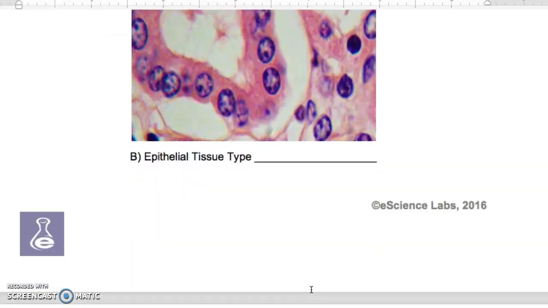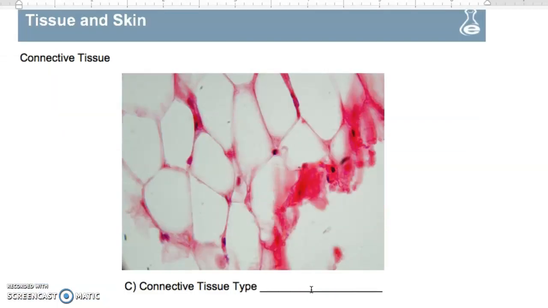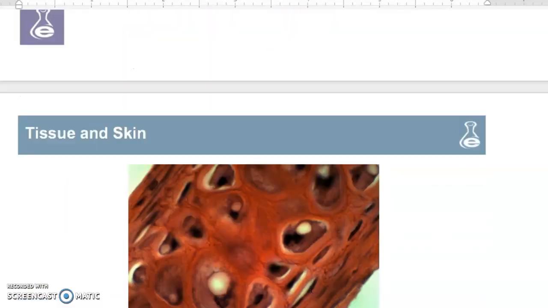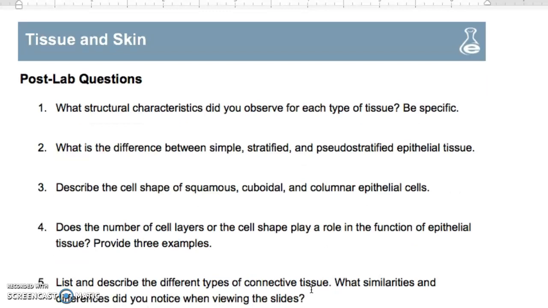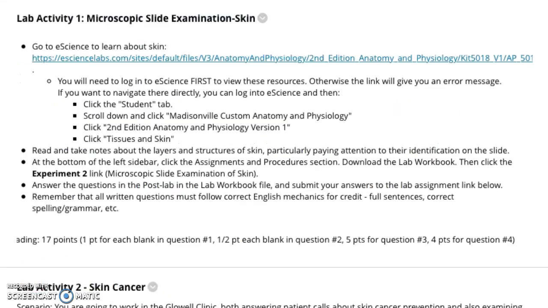These are the 8 slides that you are identifying. There's 8 of those, and then when you get to the end, there's some post-lab questions. You, again, do not have to do these, but these would be good. If you can answer these, then you understood the assignment. You've understood tissues. Okay, let's move on to chapter 6.